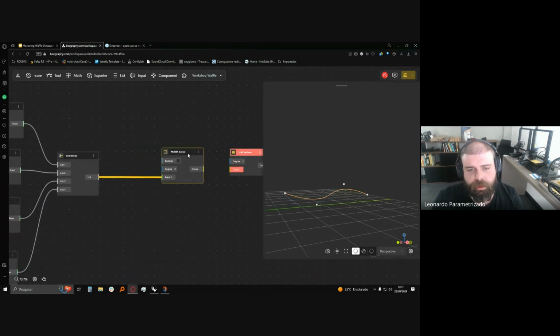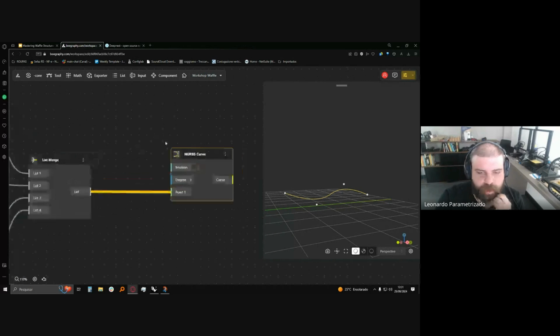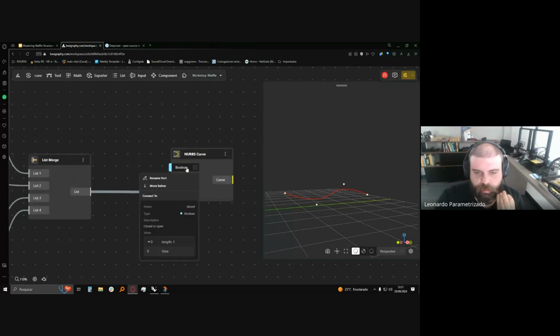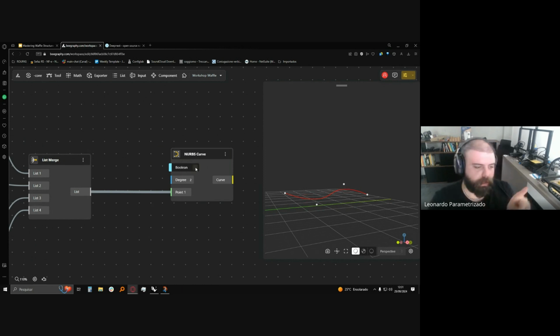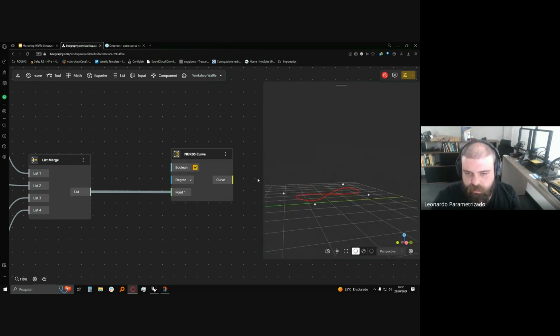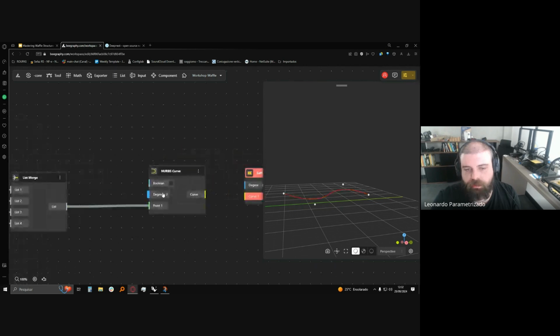And for this node here, we got some options. For example, we got the Boolean. This Boolean option is that we can create the curve periodically, so it will be going back to the first point. As you guys can see, it goes from this point to the first one. That's not what we want. We want the open curve. And then we got the degree of this curve.